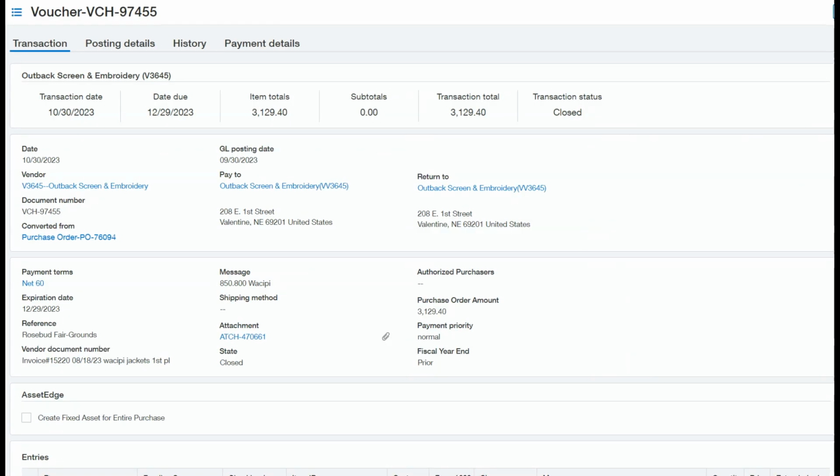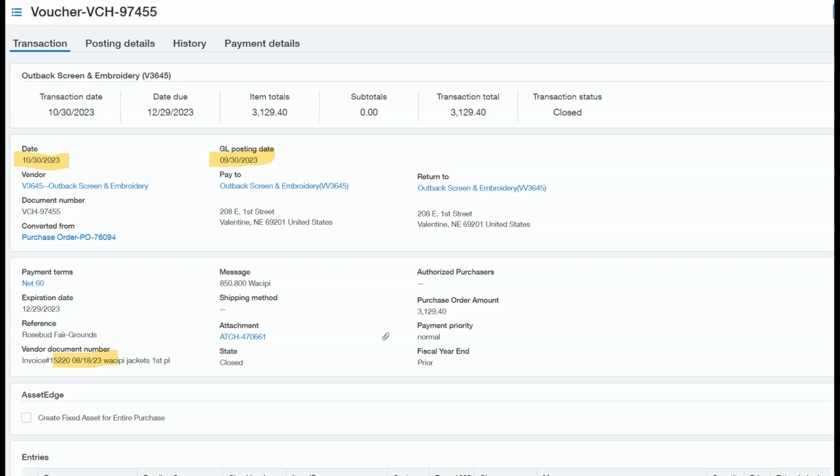So here we're looking at a voucher prepared October 30th, 2023. Now looking at the front part of this, we can see that the invoice actually originates from August of 23, meaning the prior fiscal year. So when this was prepared, the general ledger posting date was changed to meet the tribe's fiscal year to ensure that its expenses incurred in the year in which it was recognized.